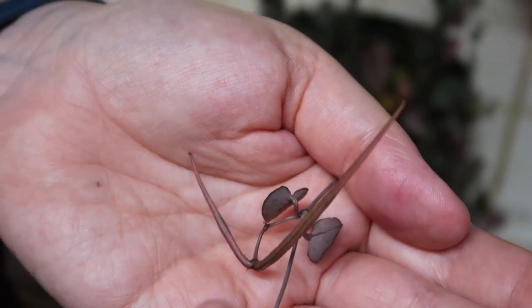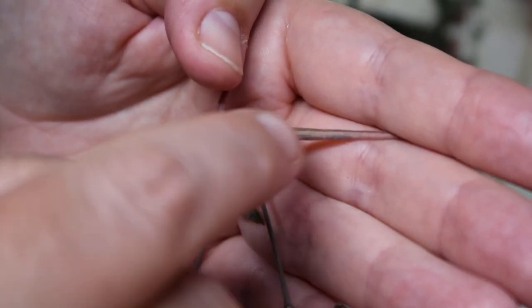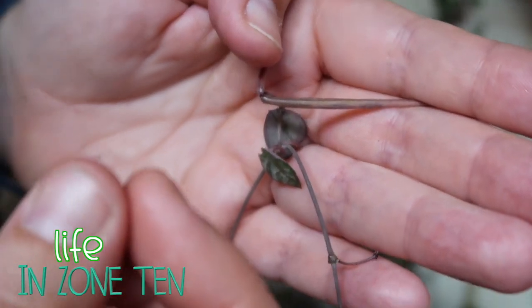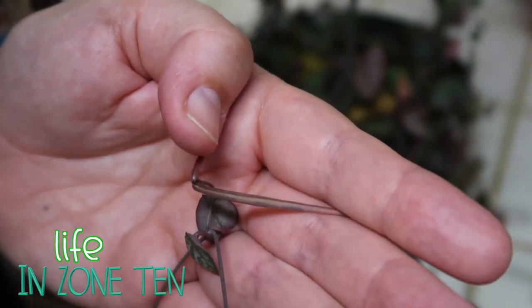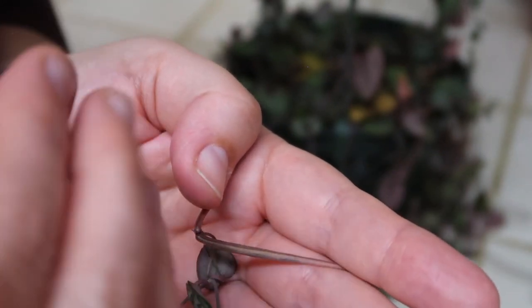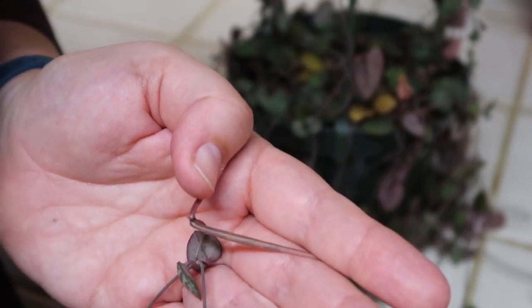You do have to wait for them to open up. So what I noticed here is they kind of opened along this line here. And when they open up, they have like a white fuzz inside. And what happens is when it opens up, then it can blow away. And if it lands in a place that is agreeable, you would be growing string of hearts there.